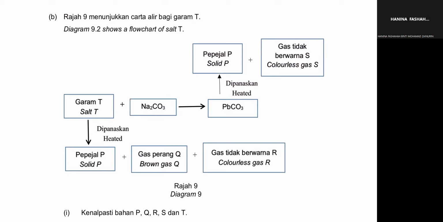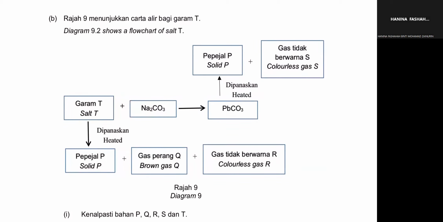What happens is you have to notice the heating and the gas, and also the color of the gas. If you know P, Q, R, S, you can already get 5 marks. Very simple, but you have to recognize it. If you notice, there are two heating steps with gas.